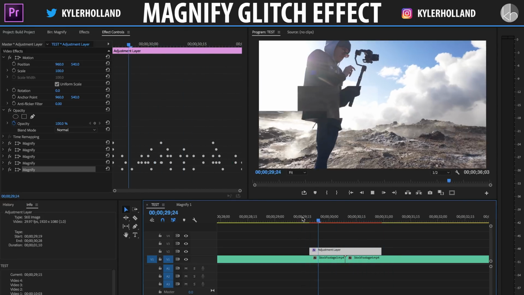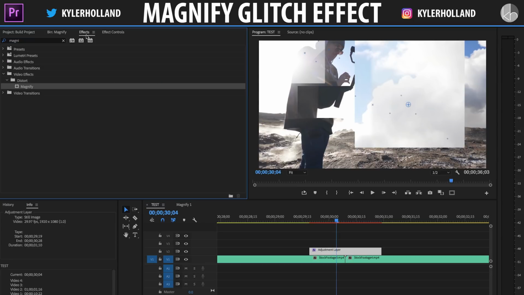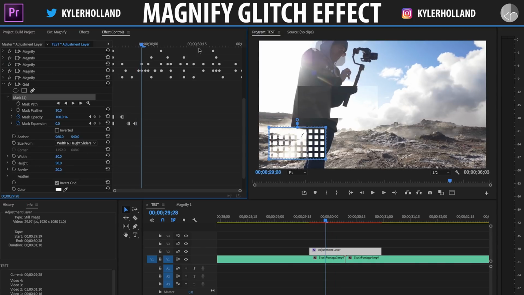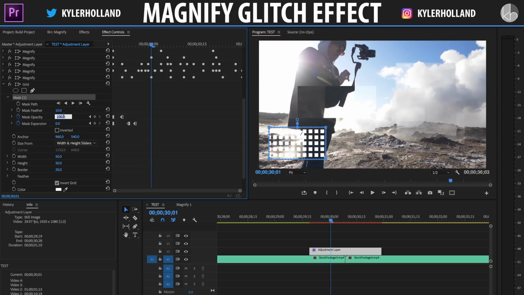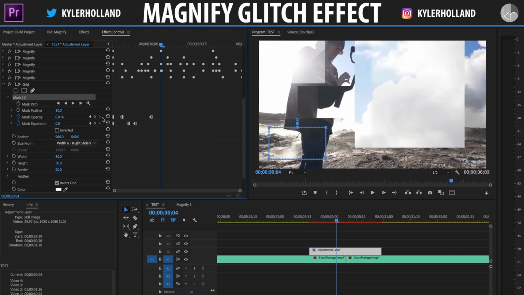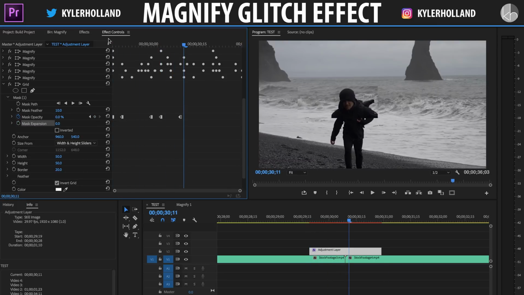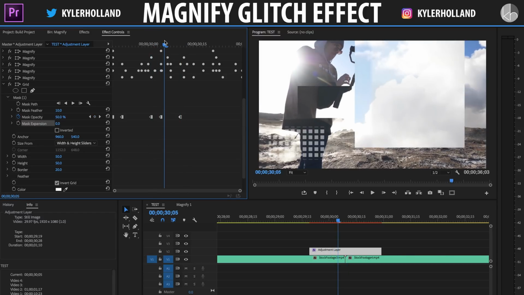In order to further this effect, you can add some grid effects like I showed you in my previous tutorial. If you haven't seen that, check out the video linked in the description down below, because that will make this process a lot easier. And we'll go a couple frames and change the mask opacity to 0, go back forward and change it to 50. So that's looking good. We have some grid effects going on in the first part of our transition. And if you guys want, you can spend the time to get a perfect mask by dragging your edges around.